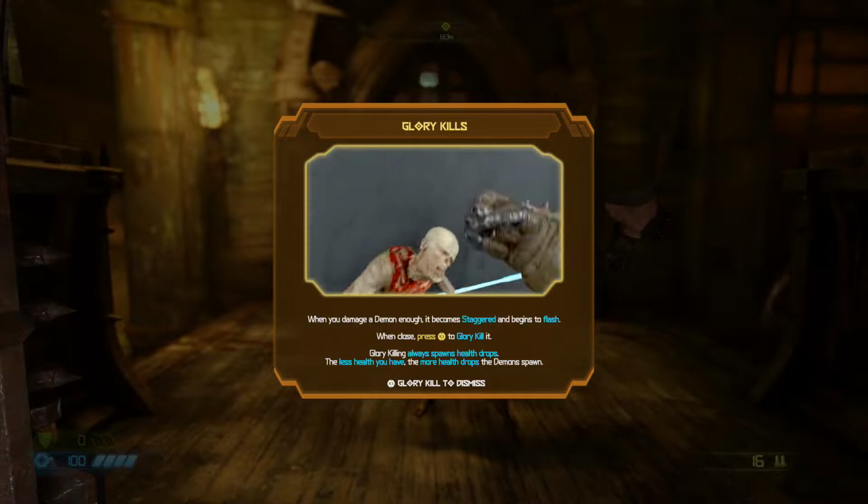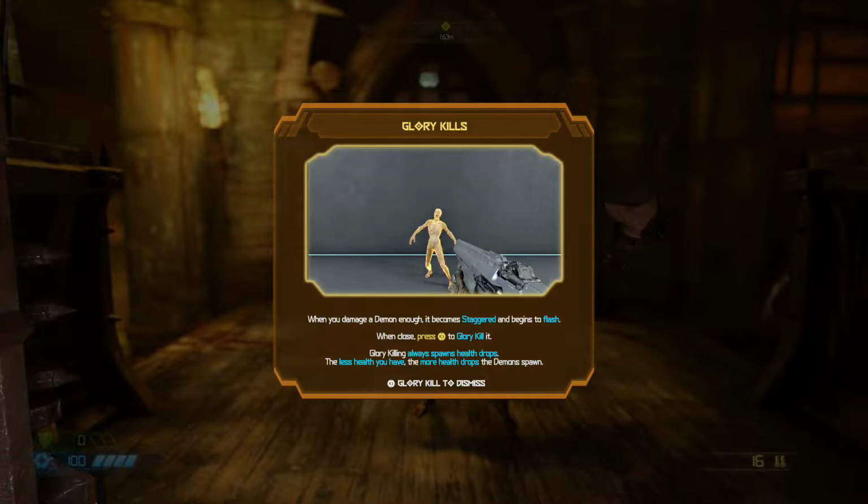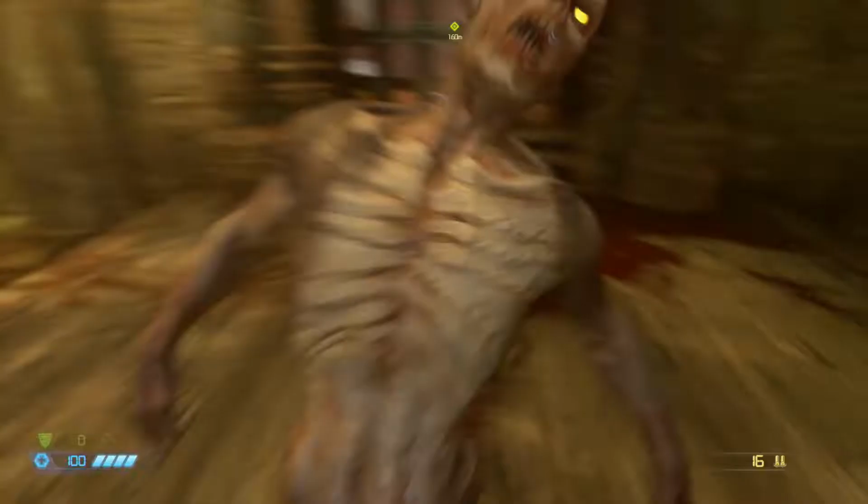Glory kills. When a demon is damaged enough it becomes staggered and begins to flash. When close, press the R3 button to glory kill it. Glory killing also spawns health drops. The less health you have, the more health drops the demon spawns. Glory kill to dismiss.